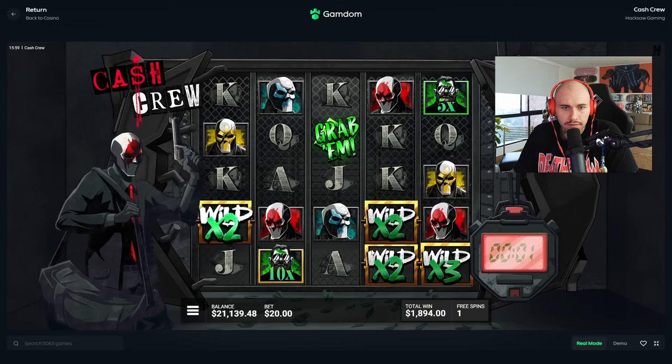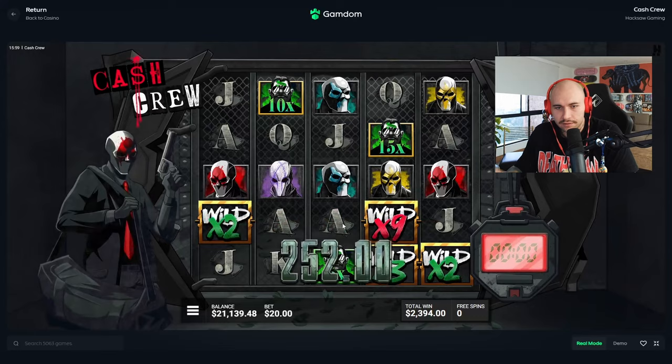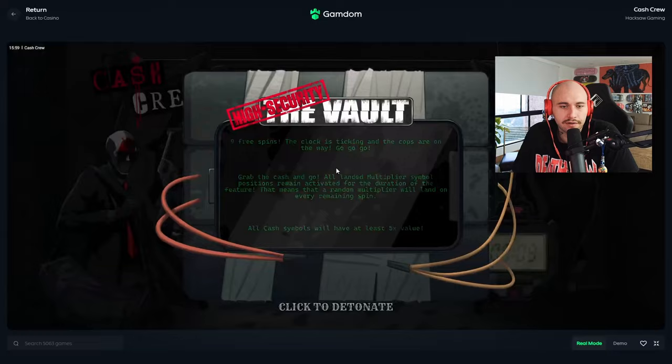They're just not in a good spot. Like, these ones, you need them more in the middle, I feel like. Cover more area. 9x. Wow. Okay, 2.6k back on a $6,000 bonus buy. Like, fuck. Try one more time, I guess. Please, give me at least, like, a 10k win here.